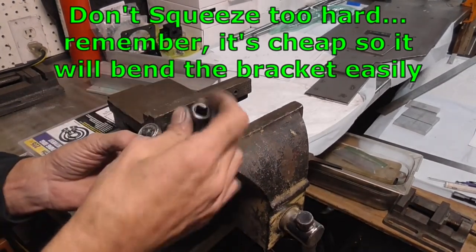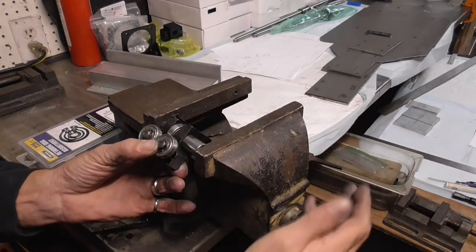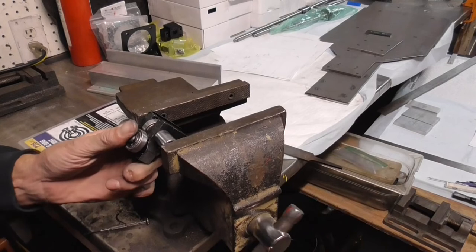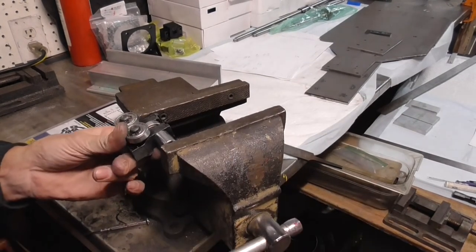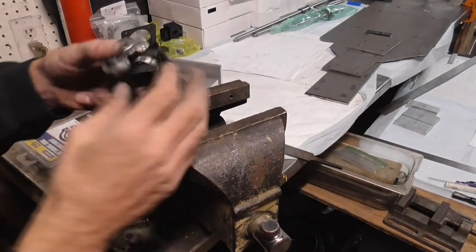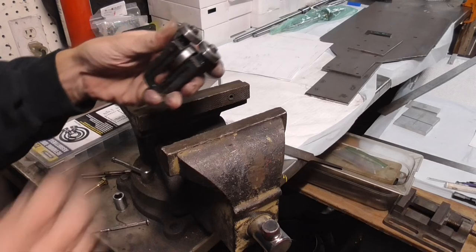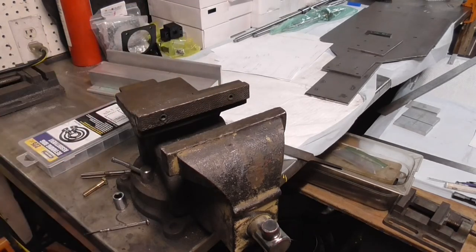Let's put that back on, get our socket back in there. And pinch it all back together. So now we got it so that the bearing will stay in the middle. So all I gotta do is do that for the other one, and then we'll go through putting it back on there and lining everything back up.